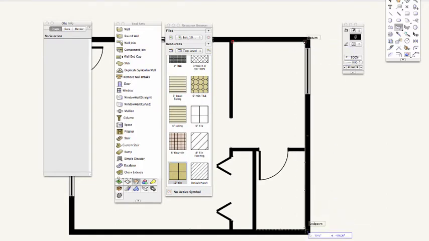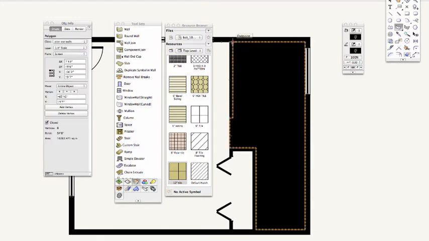I'm just going to come all the way through, click over here, come all the way through here, come up here and get my reference line. Actually, maybe I want it to come all the way out. And so I'll just come out to here, come across and back and end point.